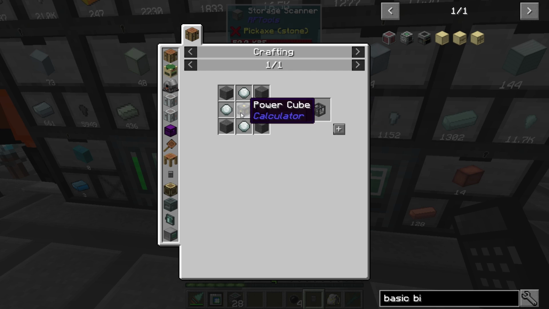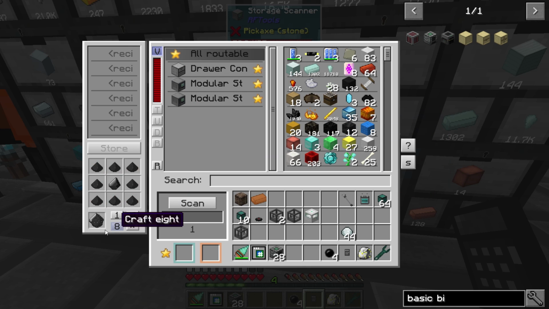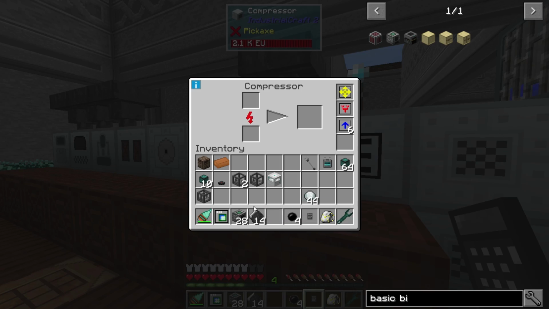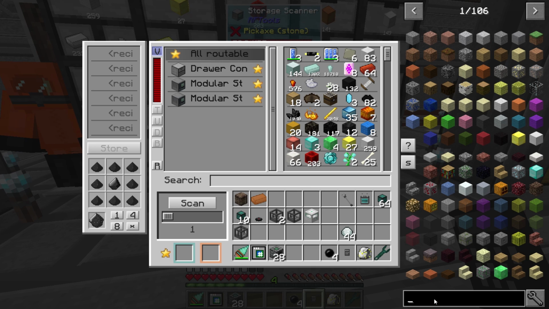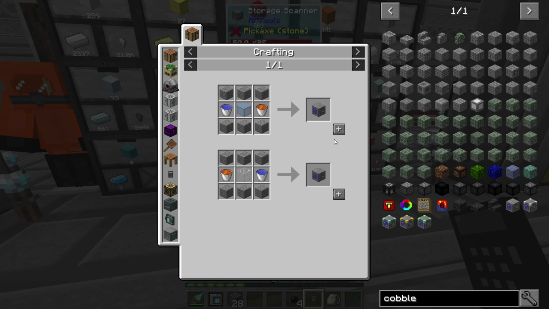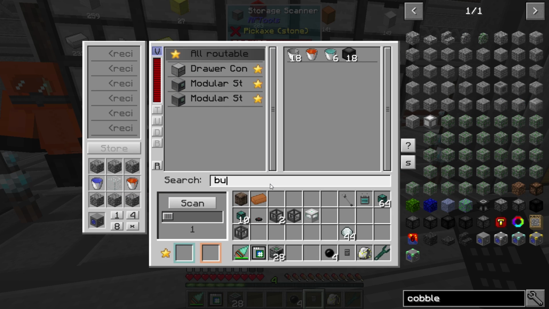Here. Boom, boom, boom. I'm gonna need some cool balls, aren't I? Let's do about what, 14. There we go. Let's get those compressed really quick. There we go. We're also going to need a cobblestone generator. So let's grab one of those. There we go. Do I have everything? Nope. I definitely have buckets though. I hoard them.